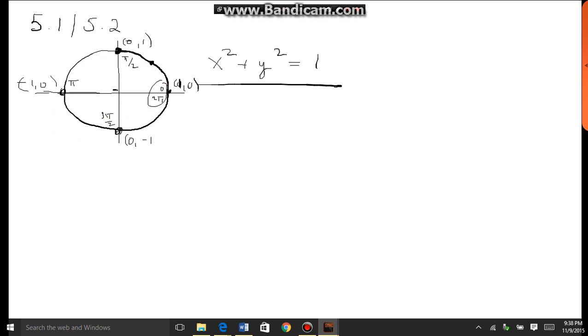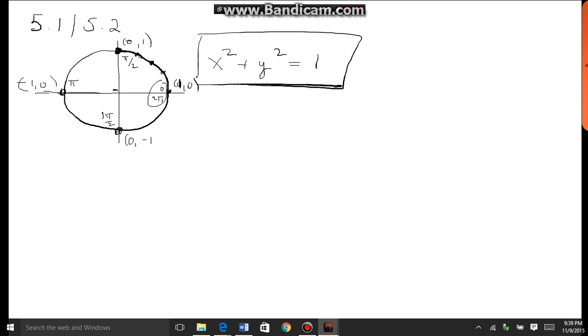So we got some good stuff. We know this equation, and we know these big points and the other 3, 6, 9, 12 points that fill in the gaps. But I'm just going to focus on this to really help you with the homework that everyone seems to be having issues with, just as far as learning the unit circle.